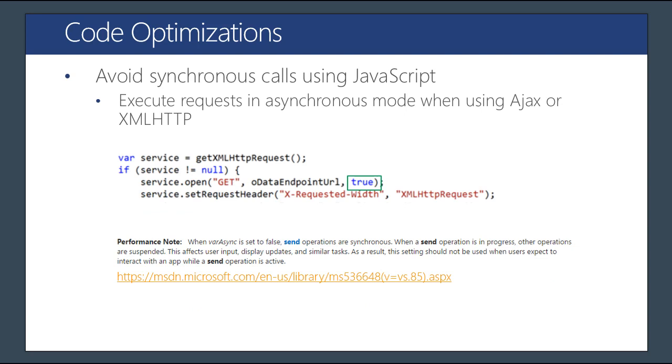The last thing here, and again, this is related not only to performance, but also to the user experience. In this case, by doing synchronous calls from JavaScript, you will cause the user to wait for the execution to complete before the user can go to the next step. This will also cause some locks on the database level, which should be avoided.